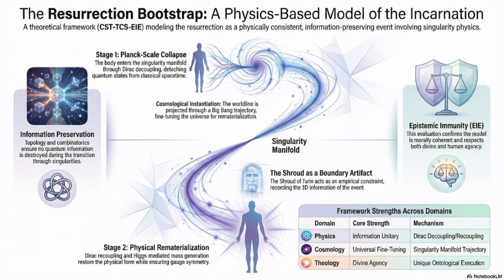Yeah, it's a really exciting one. It is. Today, we are unpacking a stack of wildly ambitious sources authored by James R. Massengale, Jr. He's a thinker who actually describes himself as an epistemic immunity engineer. Which is quite the title. Right, and the specific text we are diving into is his dissertation draft. It's titled The Resurrection Bootstrap.